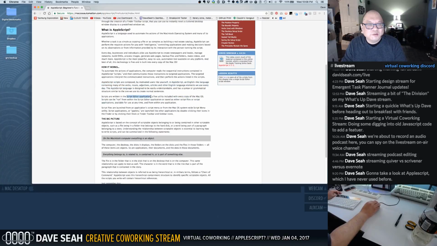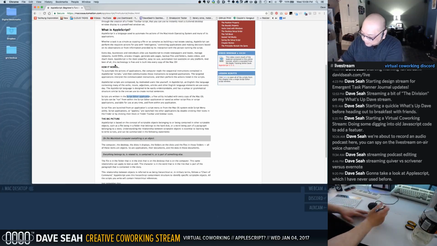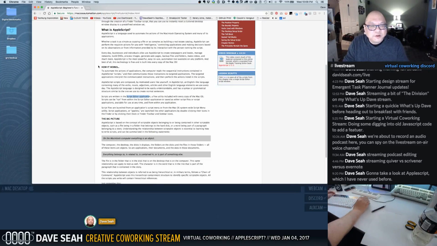Okay, here's the first actual bit of useful information. There is a Script Editor application. I guess AppleScript must be designed for non-developers, so it's a script language that may be written in a way that is very English-like rather than logical, which may have some issues. We'll see. So you run them within the Script Editor application.